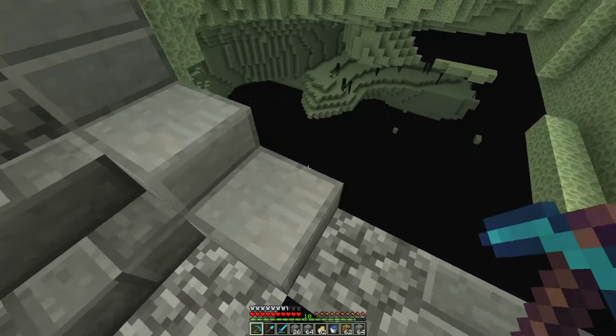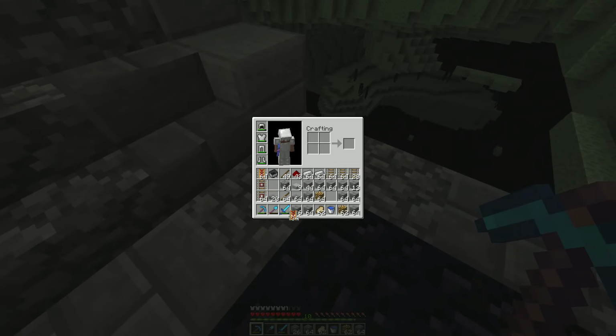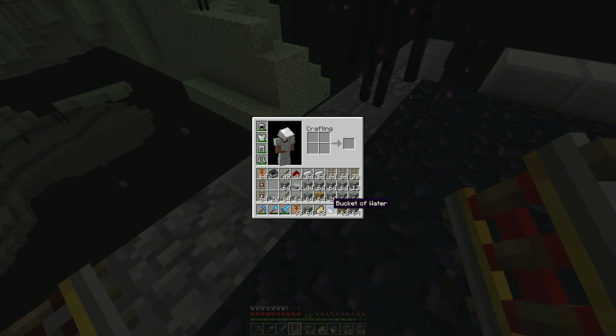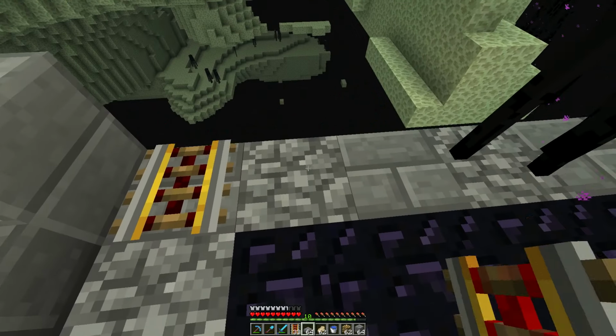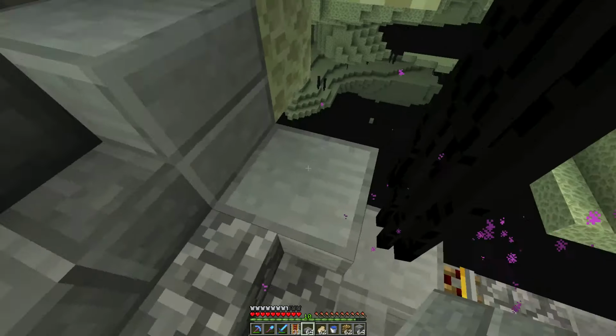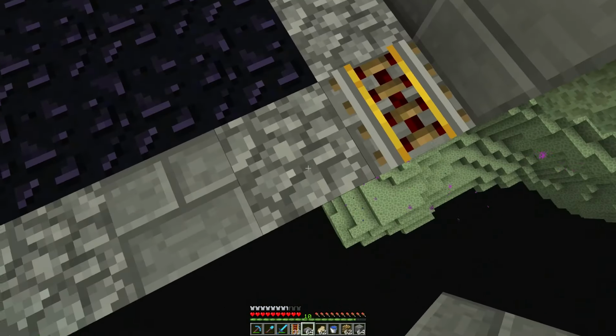Right. And then from here, we're going to have the rail track begin. Now, I would like to have a bit of a... Oh, could you just get off? You're not allowed to be up here. Right.